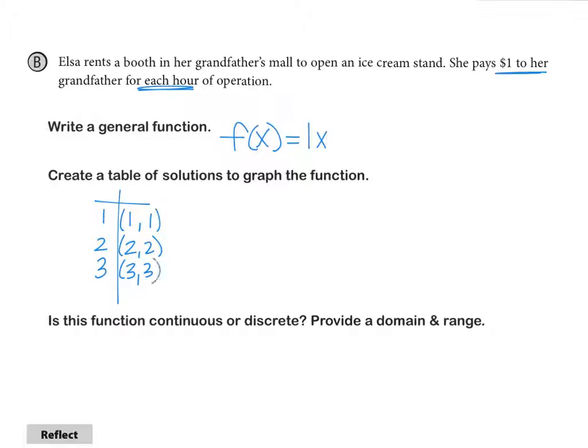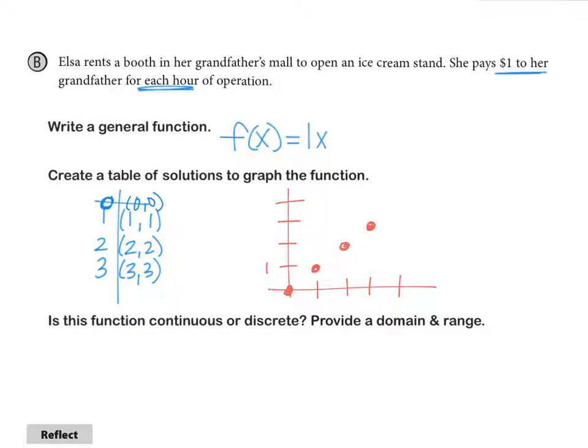And I kind of got carried away here because I didn't actually think about my domain first. So we need to ask ourselves, should it be 0 hours? And I would say, again, in this case, 0 is probably a valid domain to include because it is possible that she could rent the stand for no amount of time if we were talking about a different day or specific instances. So when I graph this, notice that I'm only going to have these points, 0, 1, 2, 3, 4. I'm counting by ones here. So 0, 1, 2, 2, 3, 3.